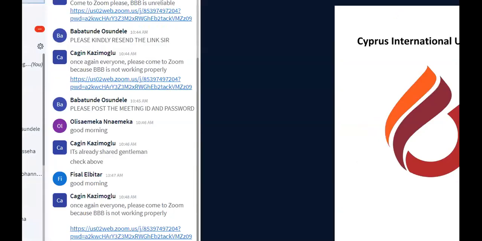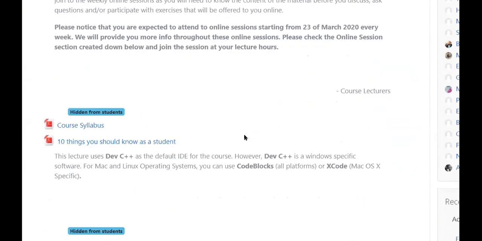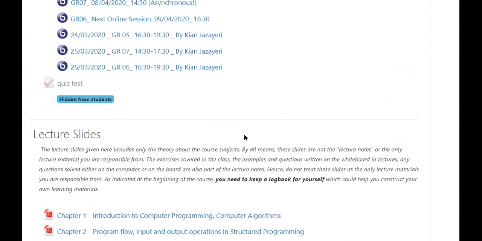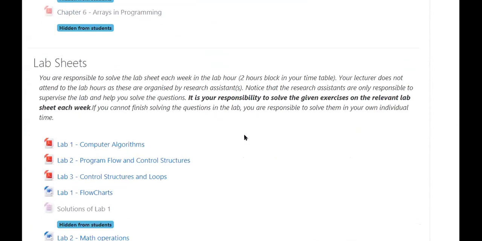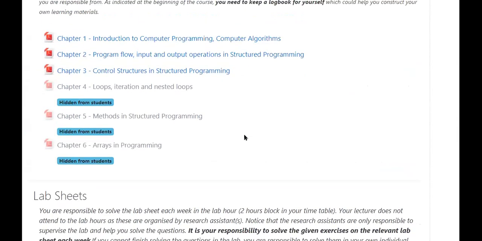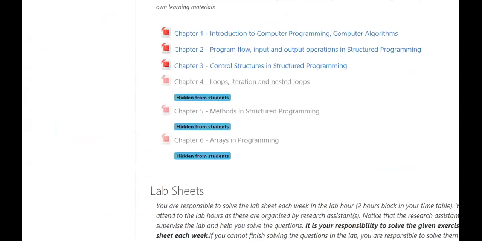Okay. So let's go to the page of our course and find some of the exercises in here. This week I'm doing loops, so I'm going to unlock chapter 4 on Moodle. That is the topic that I'm covering today.